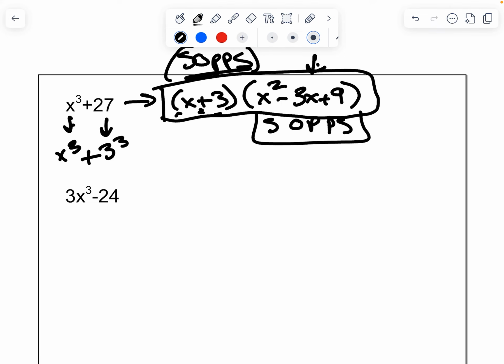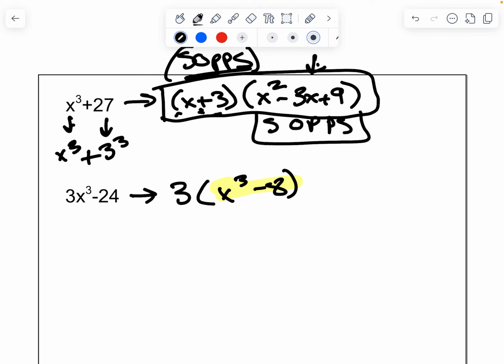All right, the next one. Can you do a GCF? You always want to ask that first. You can, and you would have x cubed minus 8. Then you're going to look at this piece right here. It looks like it can possibly still be broken down even further. Is it a difference of squares? No, it's not. It's cubes, right?